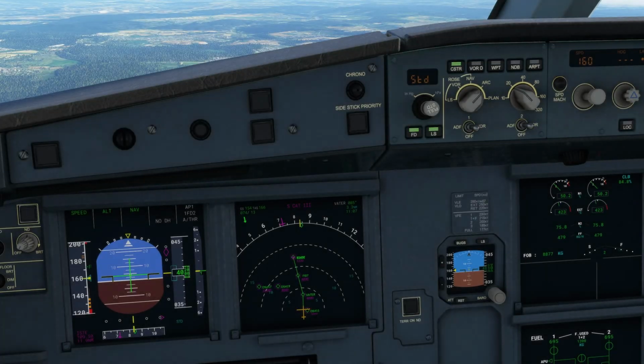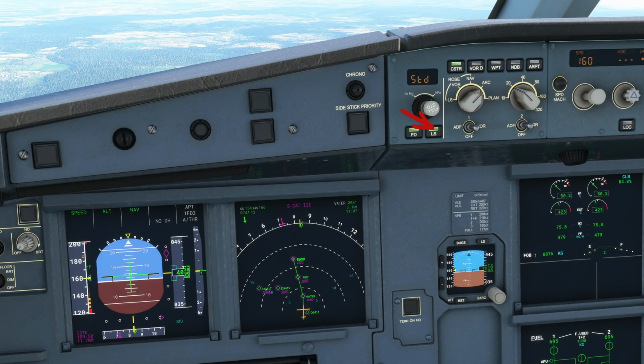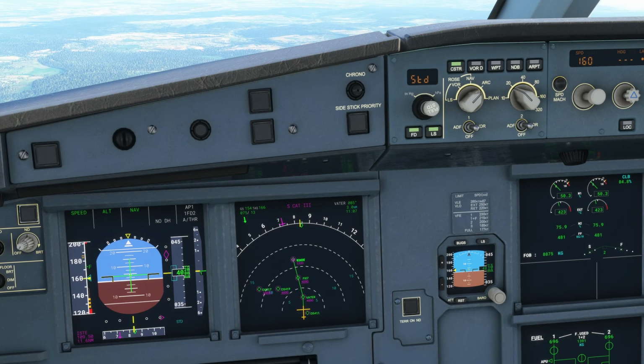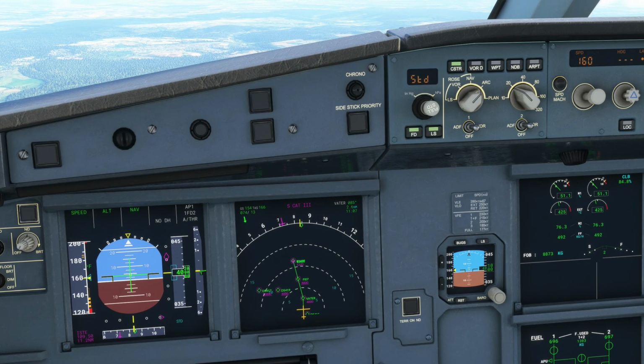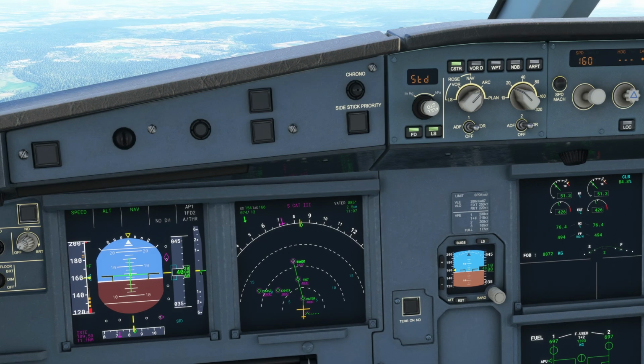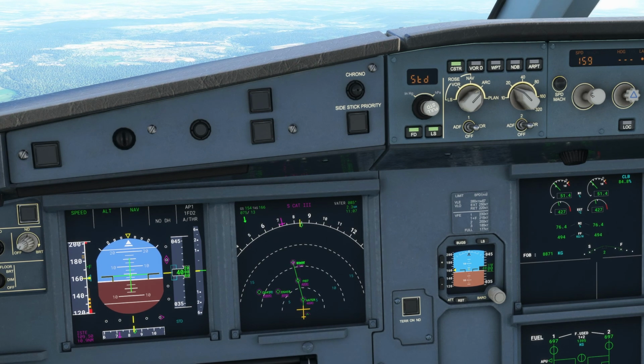We will shortly be turning on to final. In preparation, I've hit the LS button, landing system, and this will enable the glide slope and localizer on my primary display as an aid to landing. In the Airbus A320, because both the standard terminal arrival and ILS were programmed in, it'll automatically pick up the ILS, although I will have to hit approach mode.